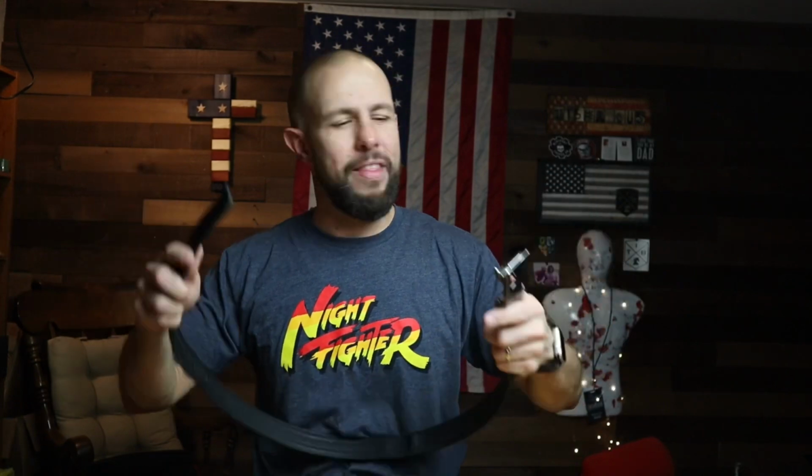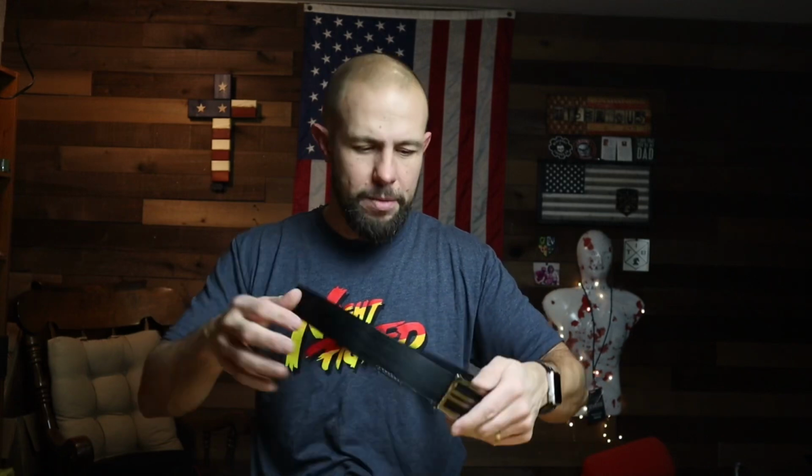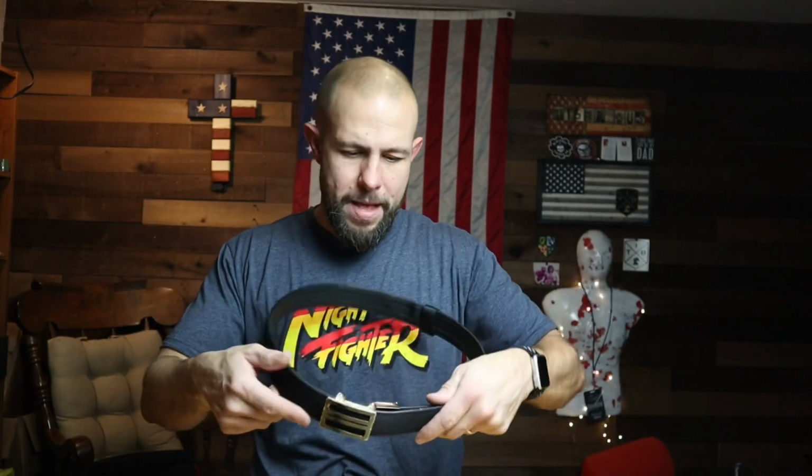One that's a lot more similar is going to be Core Essentials. Again, you get them in nylon or leather and a bunch of different buckles and whatnot. They have EDC belts, regular belts, and you have that very similar ratcheting system. I don't really see an advantage or disadvantage of either one of them. The buckles are very, very similar. Yeah, I don't know. But there's another brand at a very, very similar price.